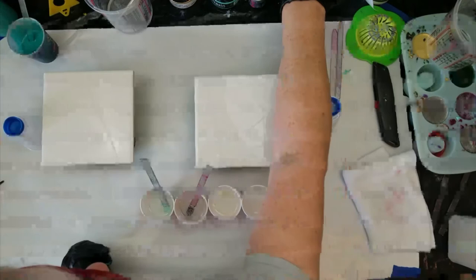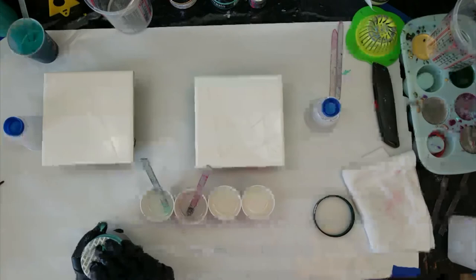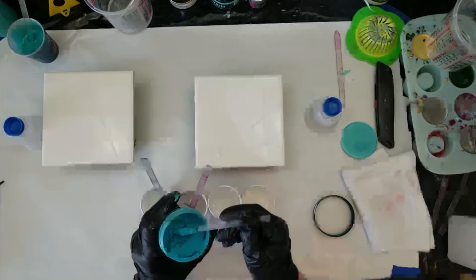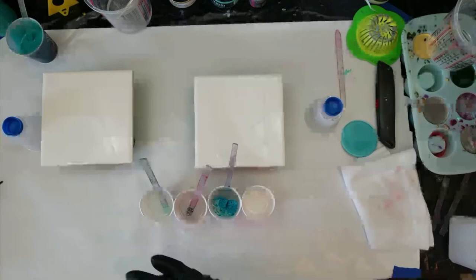Now, I have not seen this. I just got this one today. I got this one off of Amazon because I saw this Okinawa blue and this Okinawa green, and it's like, oh, I love that color. And that is pretty. That is really pretty. I love teals and turquoises. I'm going to put just a little bit more. I don't know how it's going to be. And of course, I've got red stuff on my gloves, and I'm getting it all over the lids of everything.